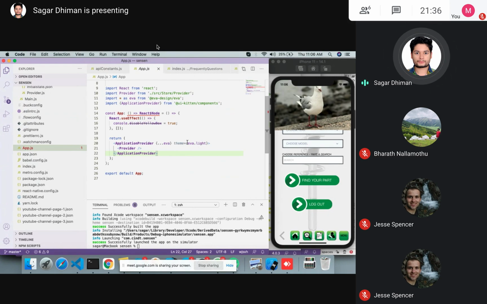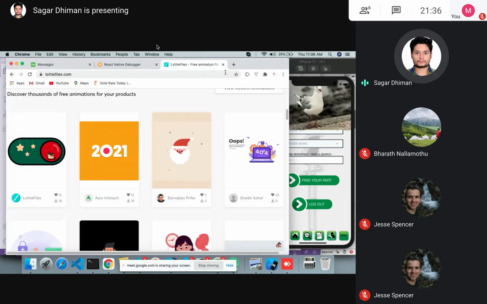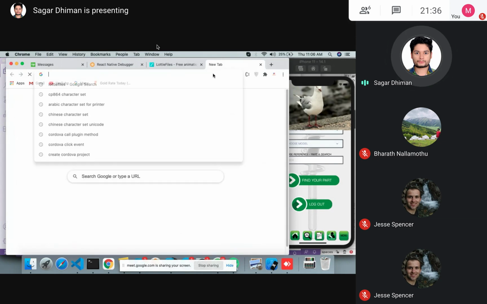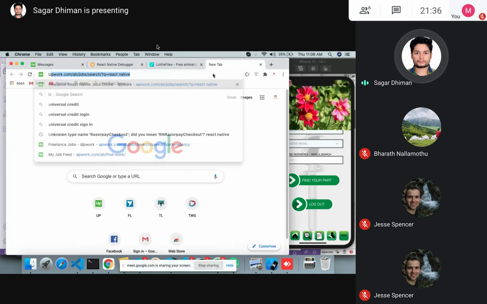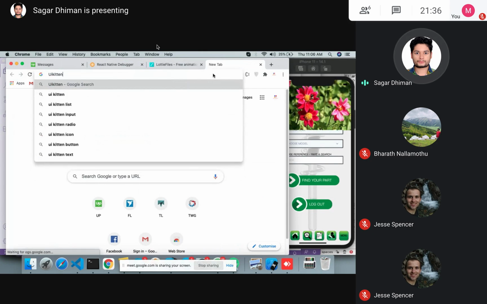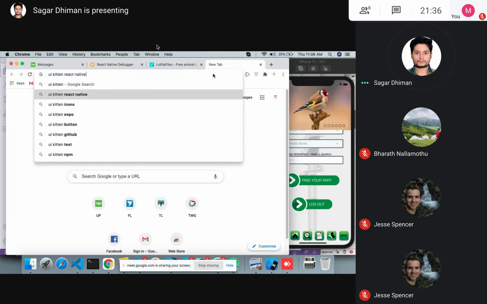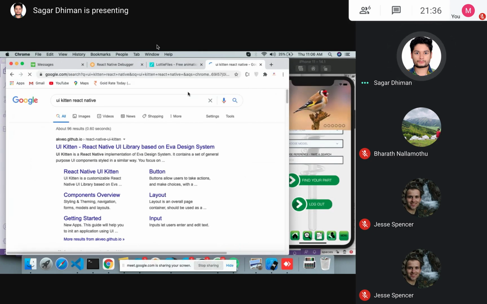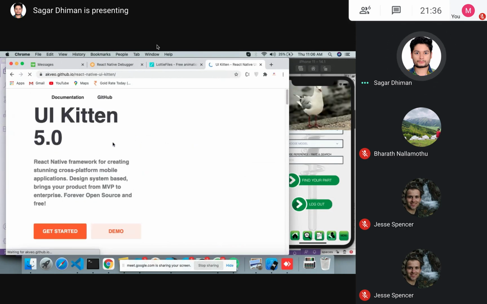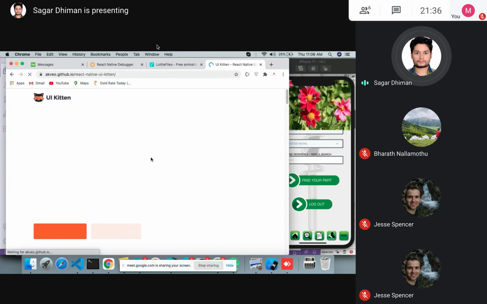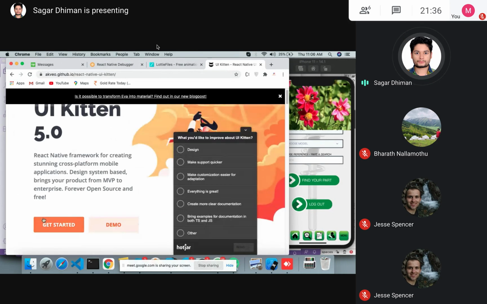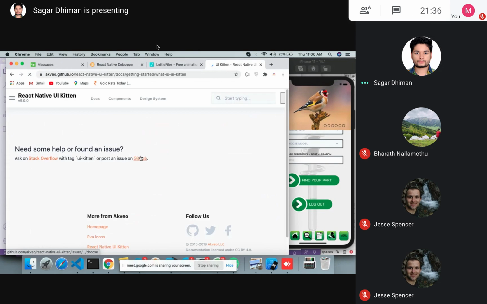So I implemented the Eva UI Kitten UI library here. Let me show you. I added some components from this UI library in the application. So here is the library in which we can find all the drop downs and select boxes. All the things are there.